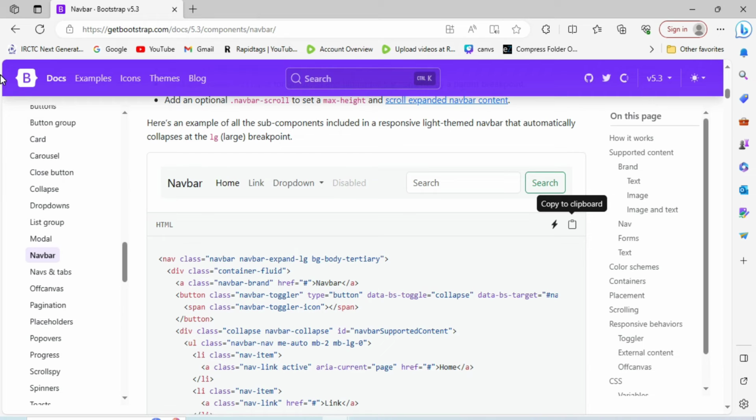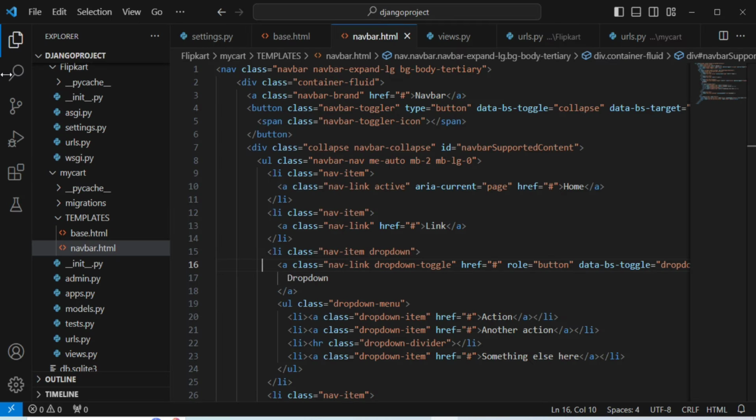It means the navbar is a constant thing, and we are going to use that navbar in all pages. So the simplest way, we can create one navbar.html file separately. We can simply include that navbar.html page in the particular page where we want that navbar. You are getting my point, what I'm trying to say.